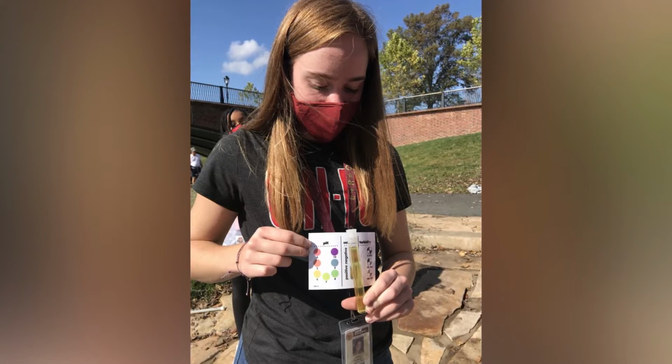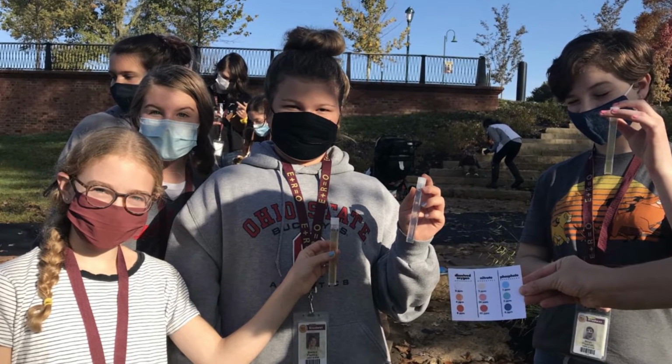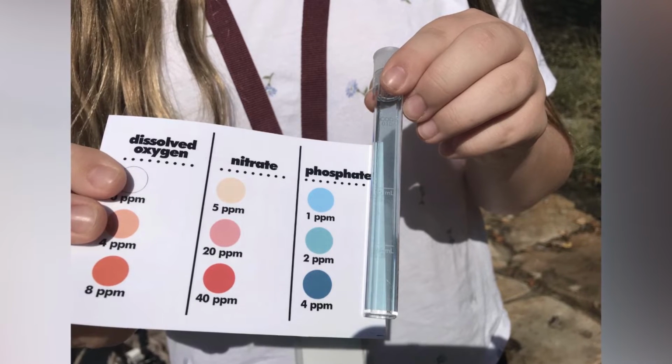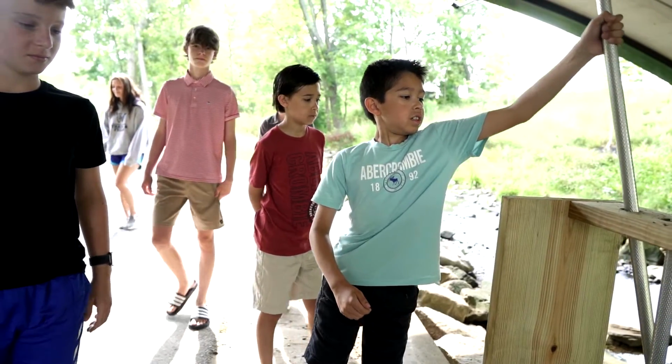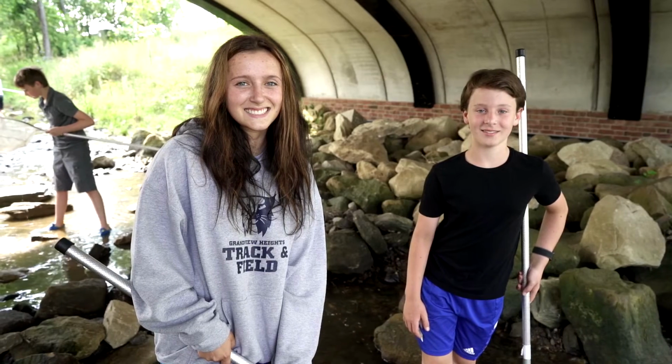Part of our curriculum is testing the quality of the water in the stream. My students run tests on the water for oxygen content, and we also test it to see the quality of the water, and we are thrilled to find out that the water quality is excellent for exploring, for supporting life, and for playing in. As an educator, I cannot be more thankful to the city for making this so possible.